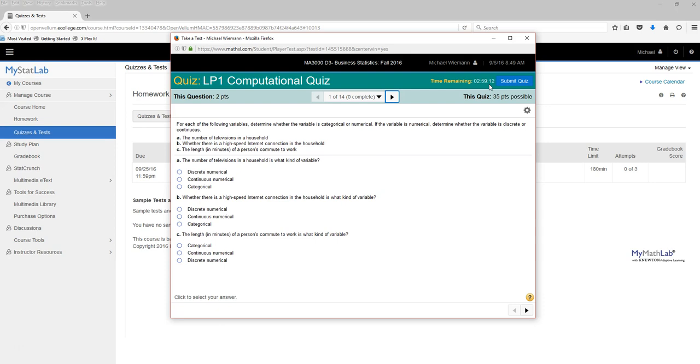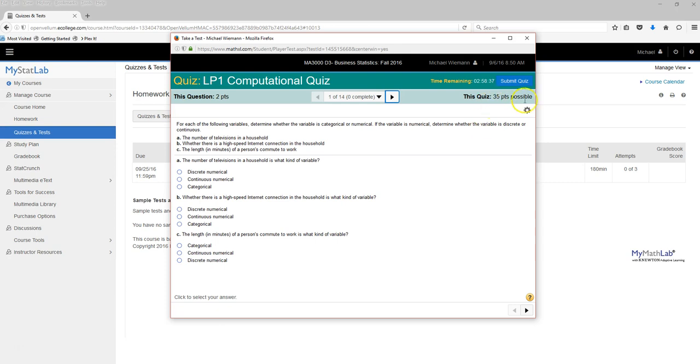Once the clock starts, you have to complete it within that 3 hours. Now, if your browser locks up or something happens along those lines, you can get in and out of the quiz as much as you want. It's just that the clock, once it starts, is still going to count down the 3 hours. That is one of the reasons I allow 3 attempts on the quiz. So don't come in and say, my browser locked up. You have up to 3 attempts. So make sure you're at a place where you have a stable internet connection when you take one of these quiz attempts.